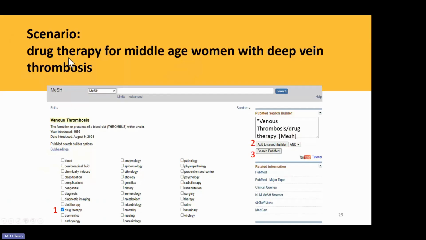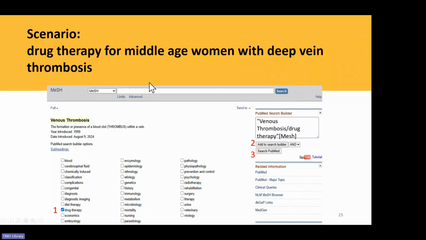Of course, you can go to the basic page and put deep vein thrombosis and maybe put middle age as your search term. But there is another way, like we showed just now. We can use filters to filter middle age or the sex. And how can I do it if I want to search more specifically for drug therapy?